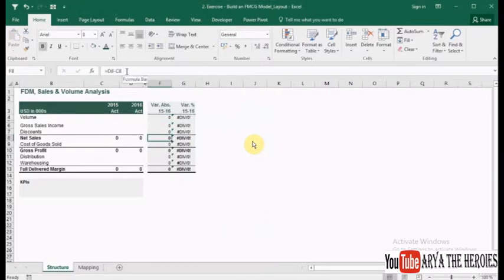The next step will be to include a few KPI ratios and prepare their formulas. For example, it will be interesting to see what percentage of net sales will be gross profit and FDM. Let's do that now. I'll type the formulas for these KPIs here. And when the numbers are included in the sheet, the two formulas will be calculated directly. This is how we perform a preliminary preparation of our report sheet.